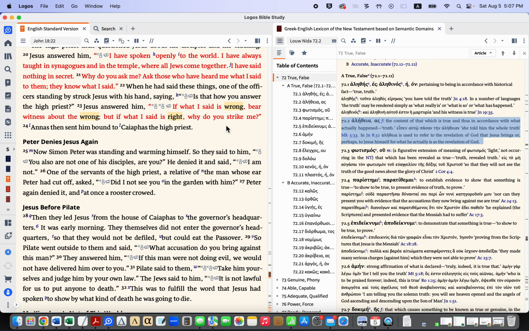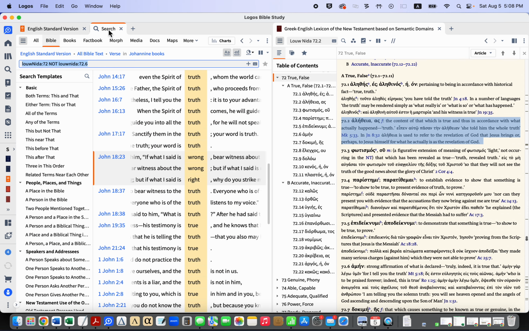Here, the word kakos and the word kalos can also mean ugly and poor, or beautiful and rich. It can mean fine, it can mean good, and that sort of thing. But notice how it's tagged here. It has nothing to do with wealth. It has nothing to do with moral uprightness or virtue. It has to do with truth, whether something is true or false, wrong or right. And so that's an interesting find in this search, John 18:23, in a wider scope of our search for words having to do with truth and falsehood.